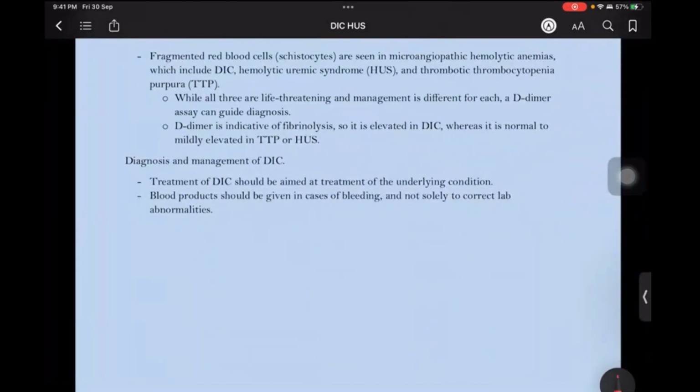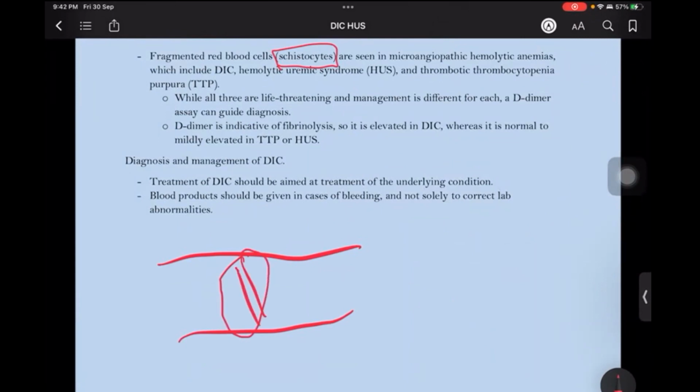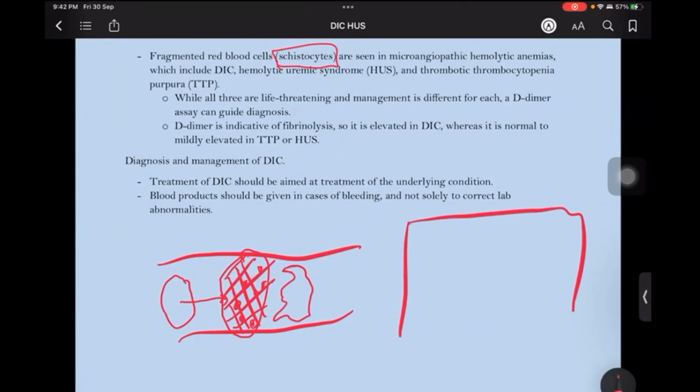These fragmented RBCs, which are also called schistocytes, are formed because, let us say, this is a blood vessel and there is a thrombus formed. Now we know that a thrombus is formed with fibrin strands, which are plugged by platelets here and there. So when RBCs try to pass through this weak thrombus, they get fragmented. This becomes a fragmented RBC. And if you look at the PBF, you will find differently shaped RBCs, even apple core RBCs. So these different types of RBCs appear as if they have been eaten up, and they are known as schistocytes.